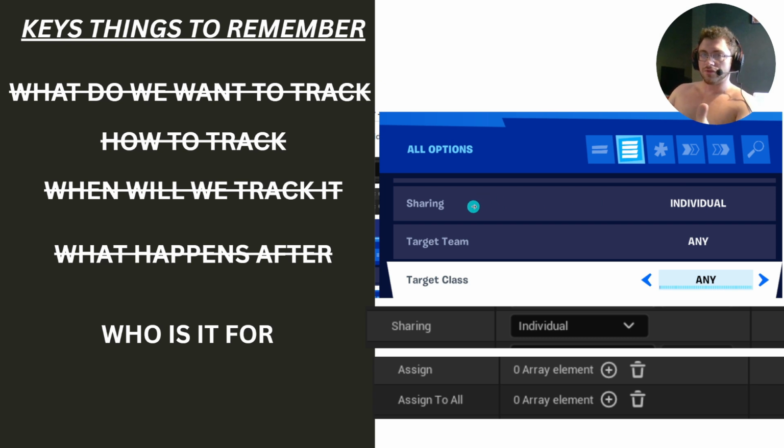And who is this tracker for? Is it for a specific person? No, sorry. For sharing, it's if everybody's increment progress, for example, everybody's kills, everybody's pressing of a button, counts towards this tracker, or if everybody has their own. Example, if I needed to press on 10 books and it was on the individual, I'd have to press all of 10. But if it was set as team, us as a team would have to click on all 10. And if it was on all, it would be anybody in the map would have to click on 10.